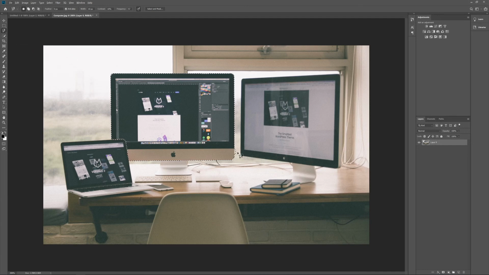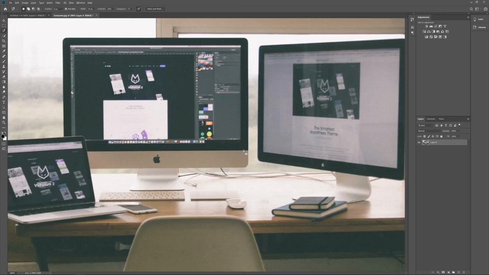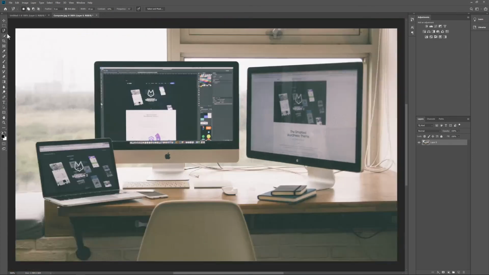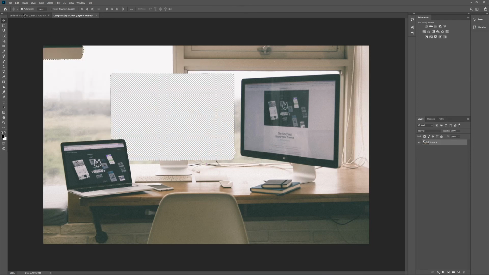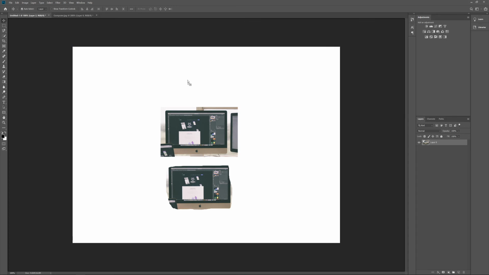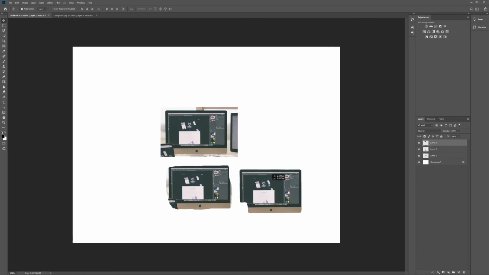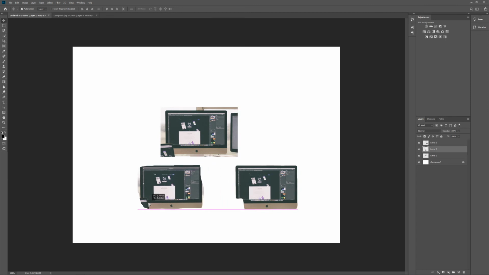This one, besides the point over here on the right side, all right, this one's pretty good. There's a high contrast between the edge of the computer and what's around it, so it's going to make a very good selection around the edge of this one. So I'm going to grab my move tool again, left click and hold down, and drag up over, and then drop it on my work area here. I'm going to put it down here with my lasso tool.